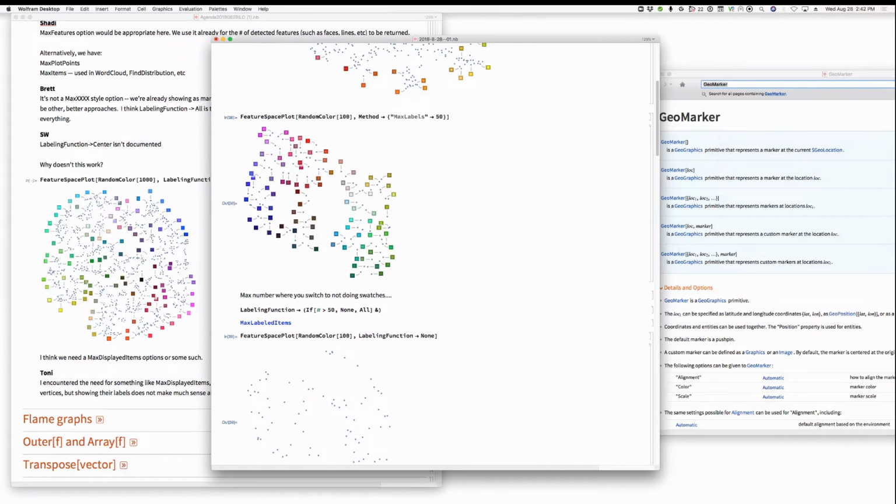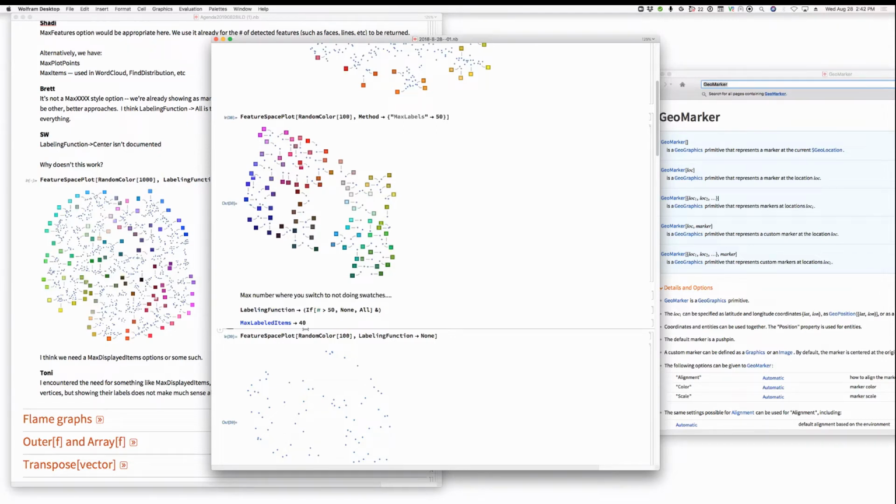Well, no, it's the maximum number of items that are explicitly labeled, and max labeled items could either go to a number, which would then have some default behavior like this, or it could go to a function like this. What if labeling function is a list? The first is the true function and the rest are parameters, like all comma 40 or something.